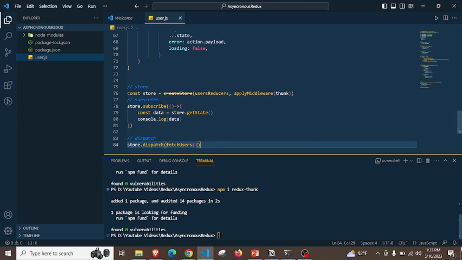Now save it. Now run this program. node user.js.